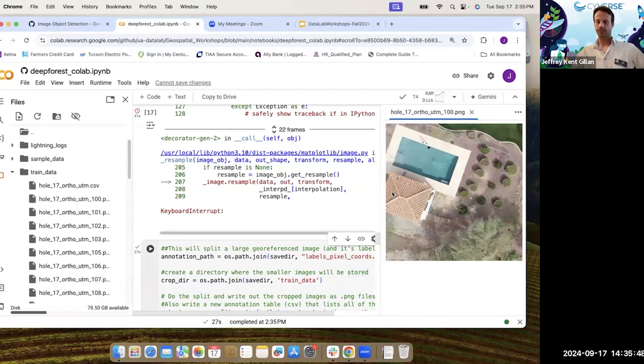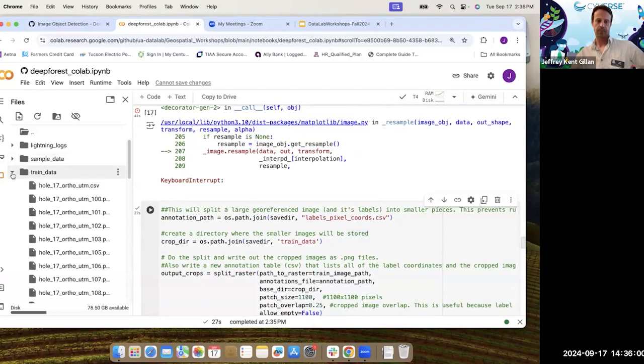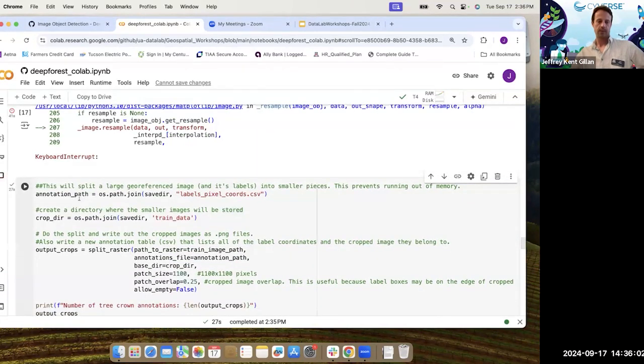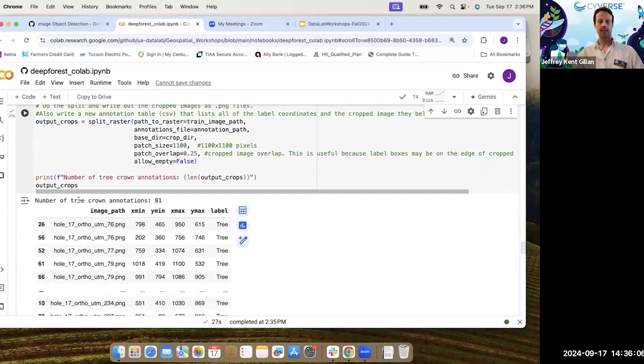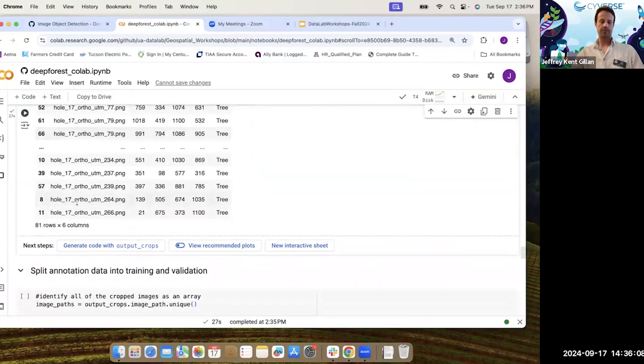Yeah, okay, cool. So now I'm looking at the smaller pieces as it outputted them. Here's one piece it took from the larger orthomosaic, and we got ourselves a swimming pool. All right, let's keep on rolling. I know some of this is probably opaque to you, but it's more about the bigger picture.